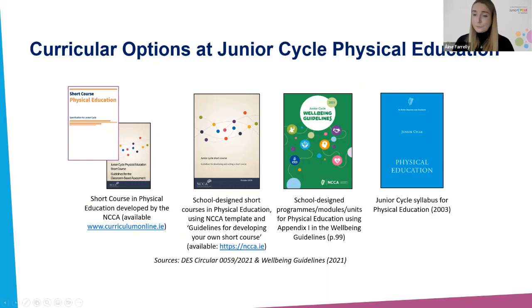But we do know that the NCCA has prepared a specification for 135 hours for physical education. We know that the new specification has gone through the phase of consultation. We know it has been signed by council, and we have recently heard that it has been signed by the minister. So we expect that this specification will be published imminently, and we are really excited for the publication and implementation of this new programme for physical education at Junior Cycle.